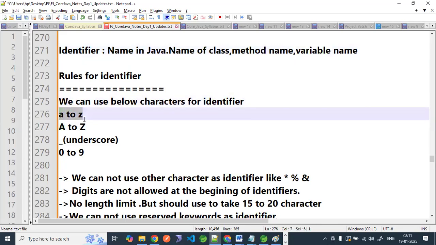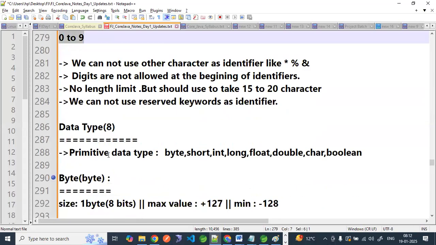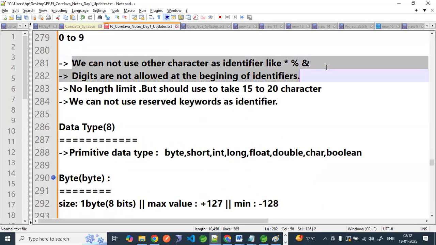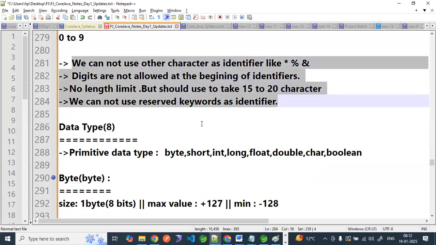You can use A to Z, small letter, capital letter. You can use underscore. You can use 0 to 9. And I also explained the naming convention we should follow. Then what are the characters we are not supposed to use? What about digits, are they allowed or not? These rules we have seen.